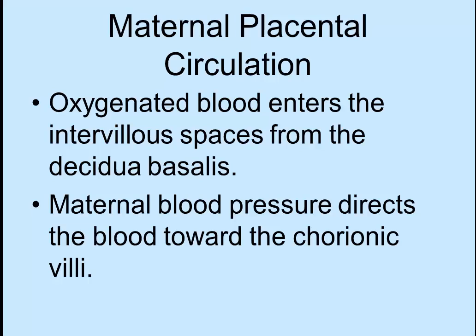Maternal placental circulation. Oxygenated blood enters the intervillous space from the decidual vessels. Maternal blood pressure does directly affect the blood that goes towards the chorionic villi. That's what makes maintaining that maternal blood pressure so important. Again, another thing that we'll talk more about when we come to our labor and delivery portion of this course.